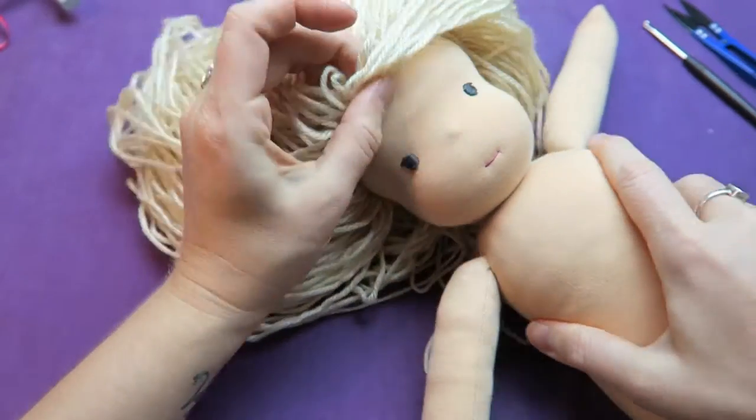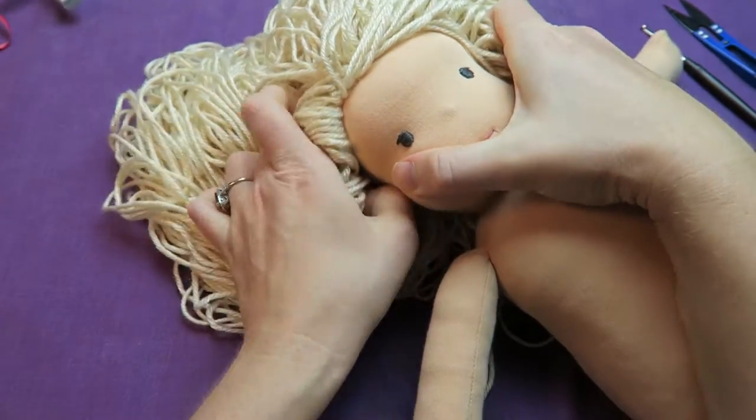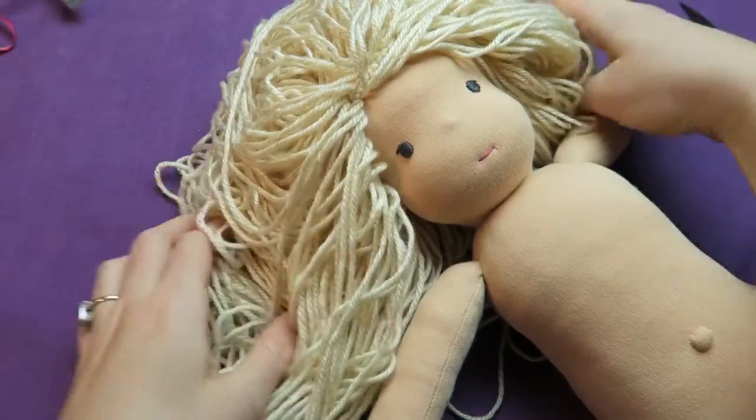And now I just have to check if the wig fits and if it looks good, and it does. That's a nice color of hair for this doll, I think.